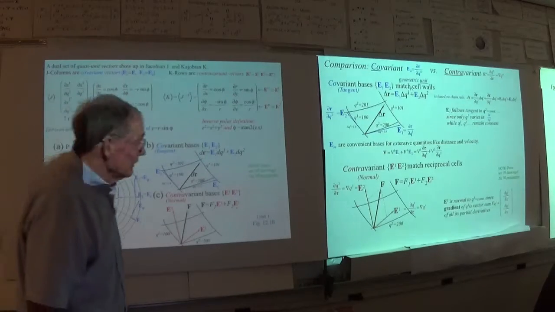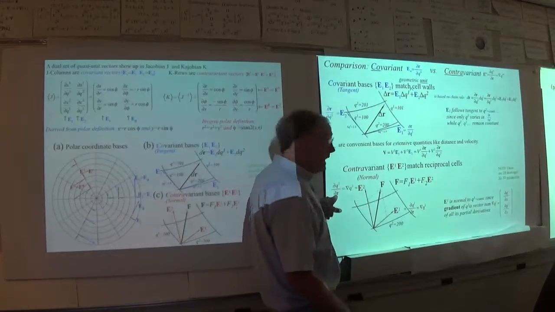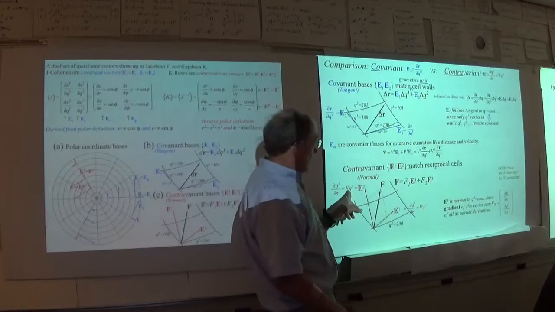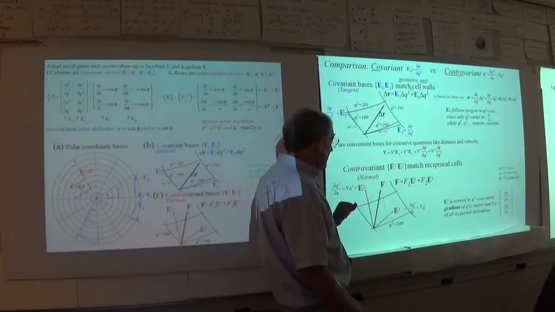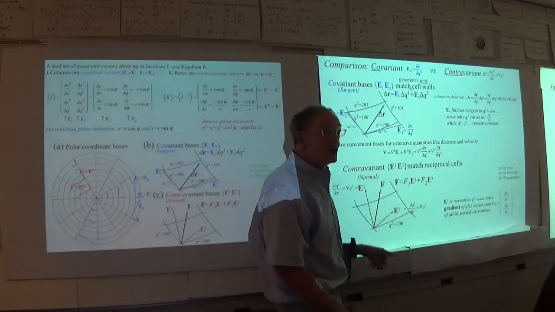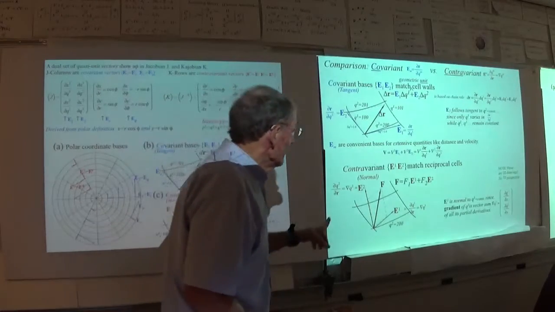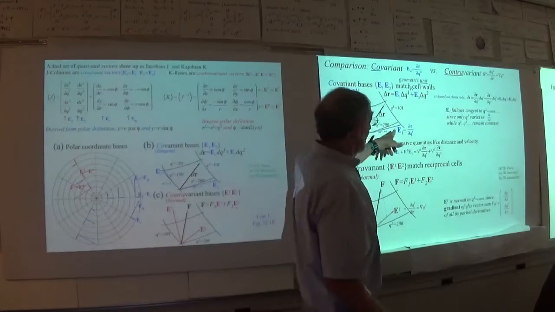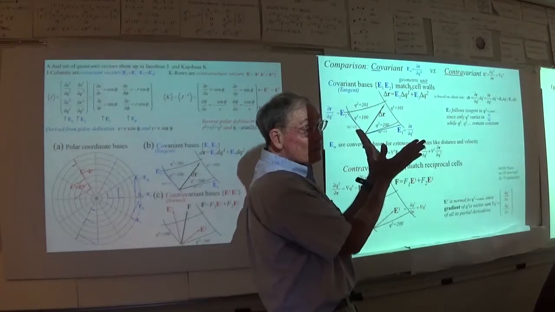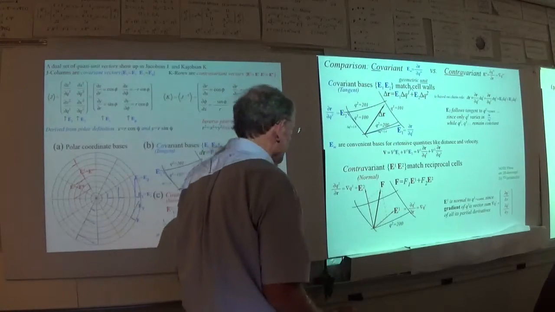Okay, next stop, these guys. These guys, instead of being partial of r with respect to q, are partial of q with respect to r, which you know as the gradient. So now here's the coordinate with its knife up in the air, so these guys are going to have their knives up in the air. Contra. There's E2 and there's E1, and boy, they're a lot different from these guys, right? In this case, because I've got a non-orthogonal coordinate system for sure here. Unlike the polar coordinate system.